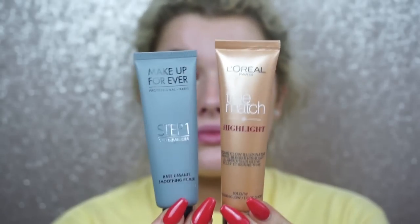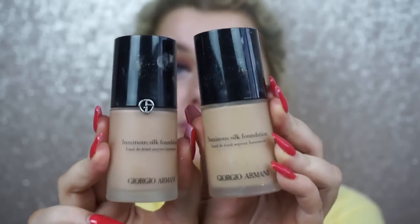Going back to the skin, I am taking the Makeup Forever Step 1 Smoothing Primer and mixing it with this new product from L'Oreal. It is their Liquid Glow in the shade Golden Glow. I've been obsessed with mixing liquid illuminators with my primer just because it gives me a little bit more colour to my skin and it helps match my tan and gives me a really nice glow from within when I apply foundation on the top. And I've been really liking the Makeup Forever Smoothing Primer at the moment. I've been just liking smoothing primers in general. I think it makes my foundation apply a lot easier.